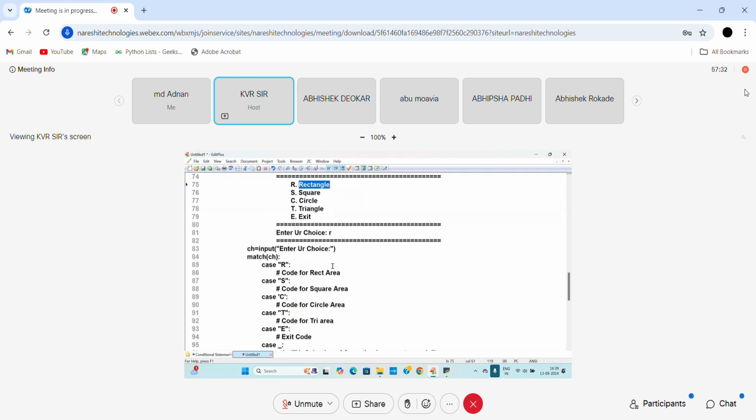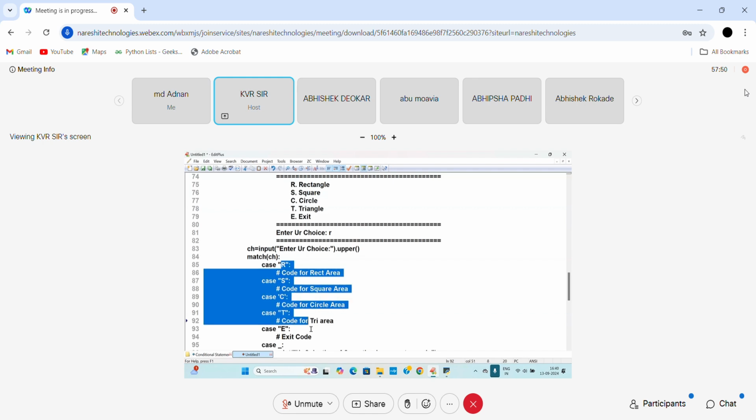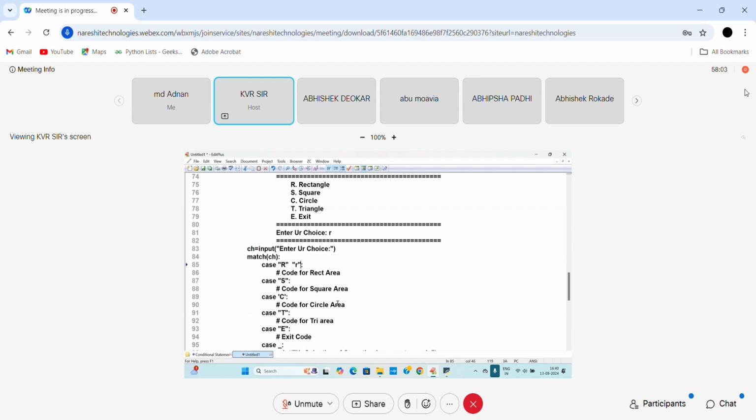But small r or capital R are representing what? So what do I need to write here? One solution is what? Irrespective of what they are entering, you can happily write upper. Already I said the concept for you. So whether they enter small r or capital R, you are converting into upper, so that it is matching our case labels. Another way I want to tell you now is, sir, I want to write capital R, okay. Small r also chance is there. That time I want to write small r also. Either capital R or small r. So what should I write here?